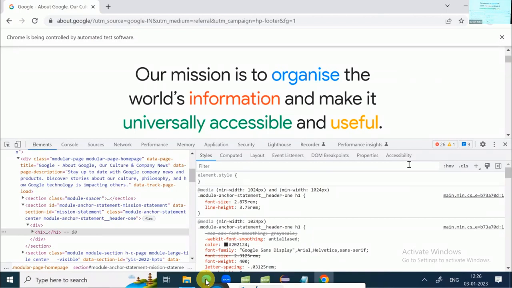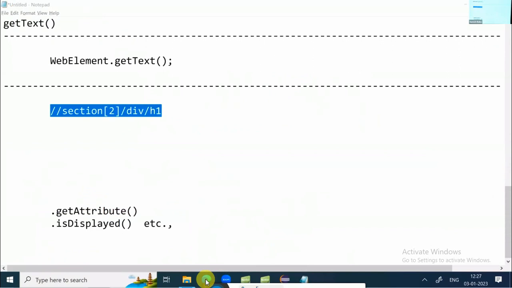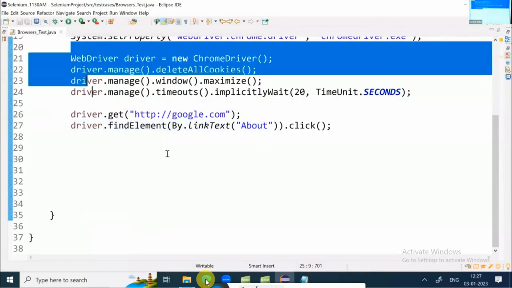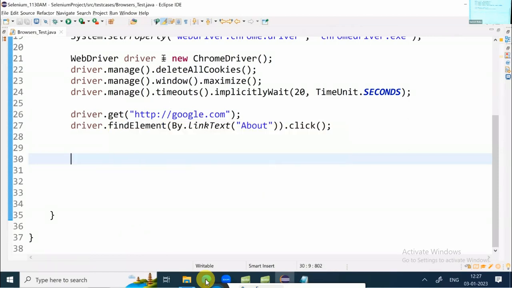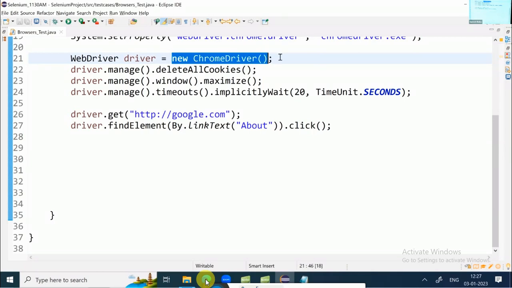The reason is, I did not open this browser manually. My code opened it. I executed this code, and Selenium opened a new instance of the Chrome window.